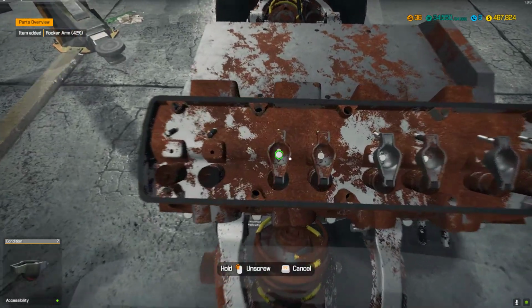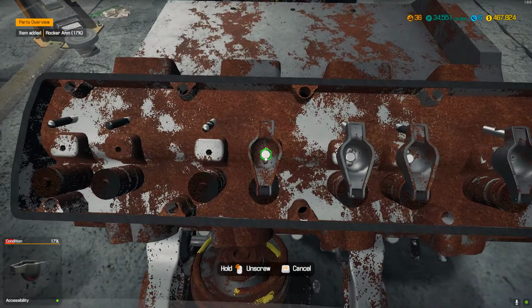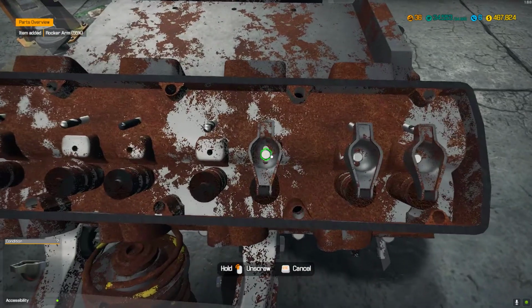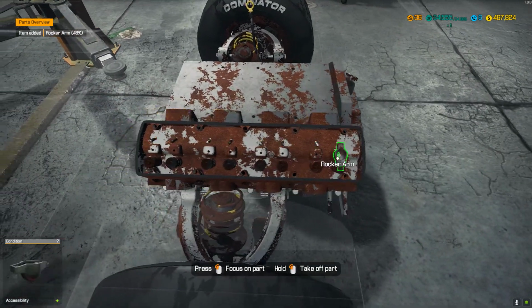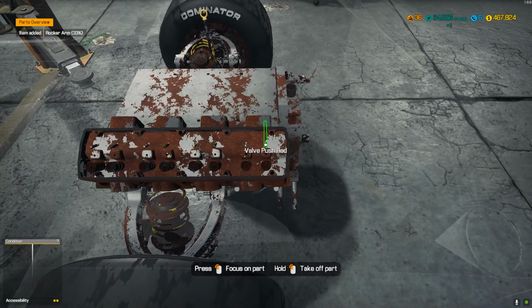Oh man. I think it's got some pretty big tires on it. It's a drag car or something. Don't know. Nope. What are we doing here? Alright. Look at that.